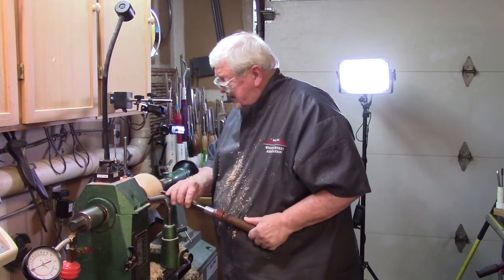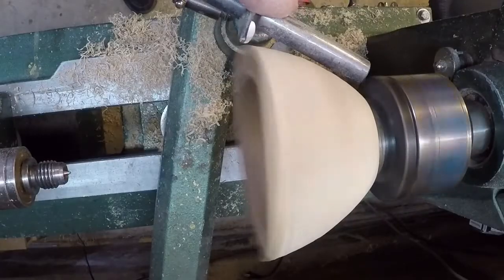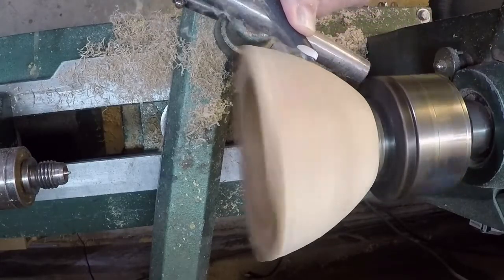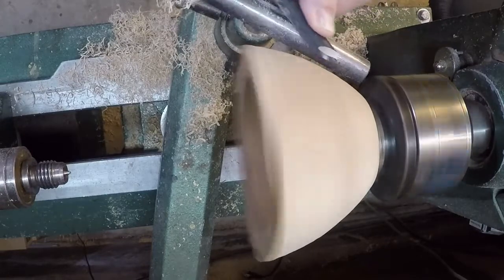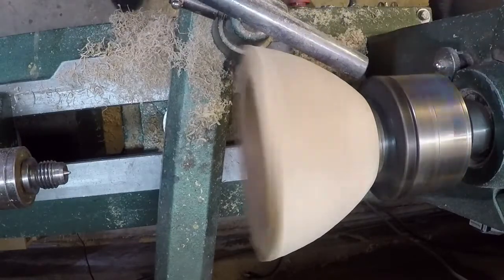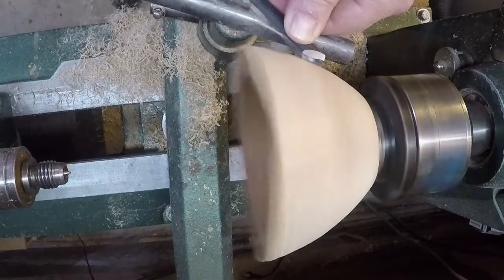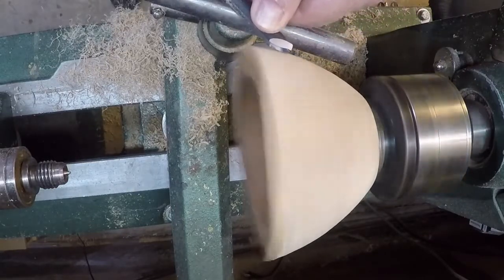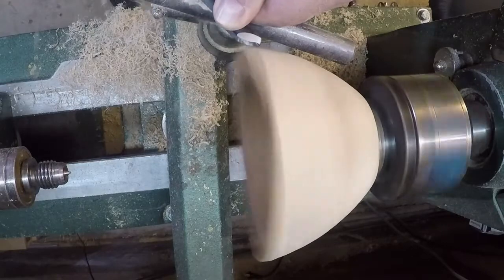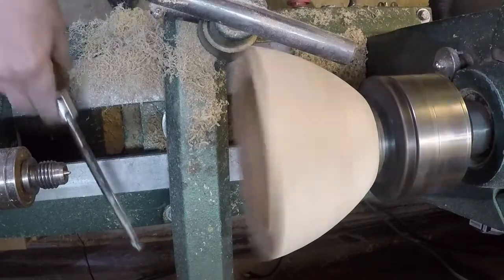Don't need much. So I'm going to try to clean this up as much as I can. A little shear cuts now. Try to get out my marks. It rises and falls. And I love these little shavings that come with this. I'm looking over the back edge and it looks like a pretty good shape.